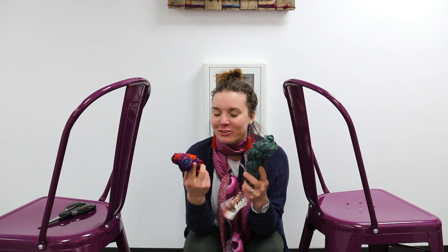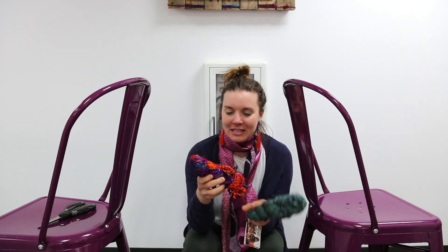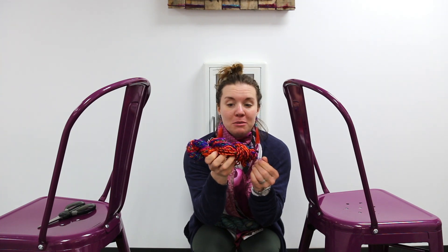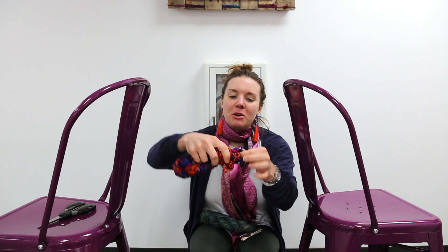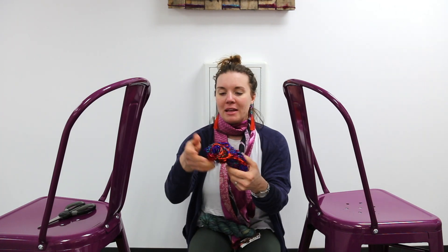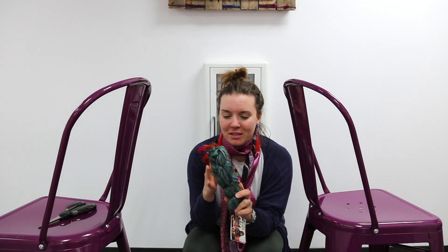I've got two of my favorite yarns here — original Darn Good Yarn goodies. This is our Firecracker yarn, which is 100% recycled silk and hand spun. I'm using this as our example because it's a little more difficult to wind than some of our other yarns. Because it's hand spun, in some areas it does get over-twisted, and that's where the yarn swift comes in handy. I also have ribbon — our Silk Ribbon in Pickled Pear — which can sometimes intimidate people, so I'll show you that one as well.